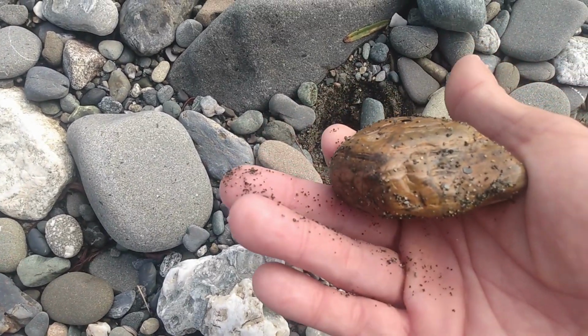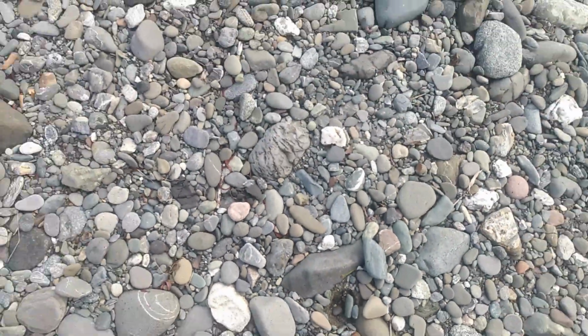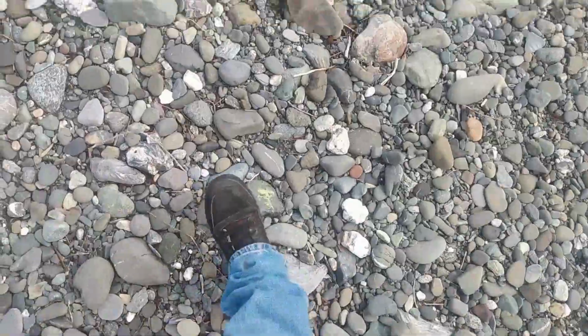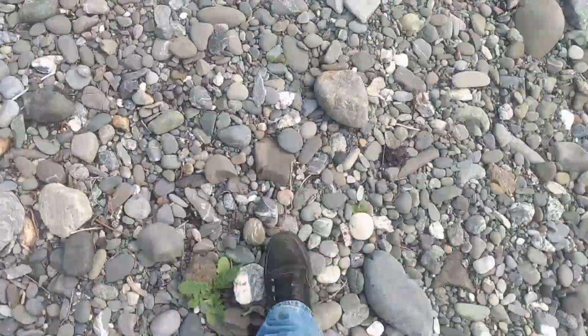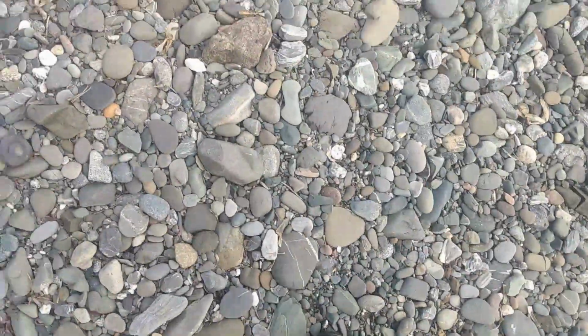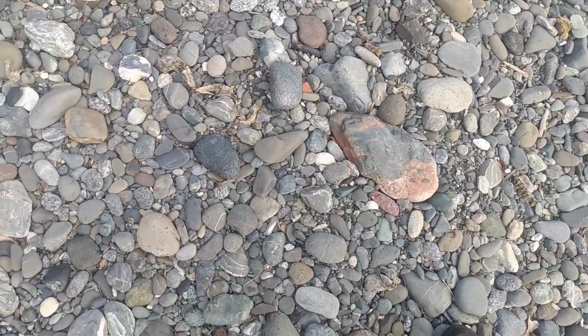It's pretty cool. You can really see the grain detail in that. It's pretty nice. Now there's another one. I just talked about the grain detail in that you could see it. Grain detail is not readily apparent to everybody. Everybody perceives that a little bit different. They think unless it looks like quarter sawn oak, it's not grain detail.